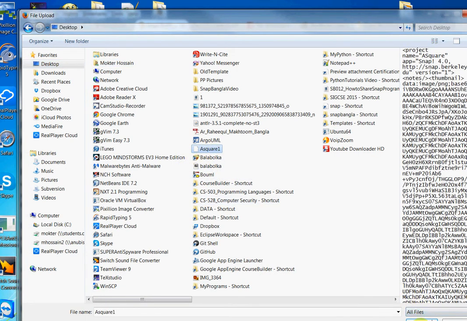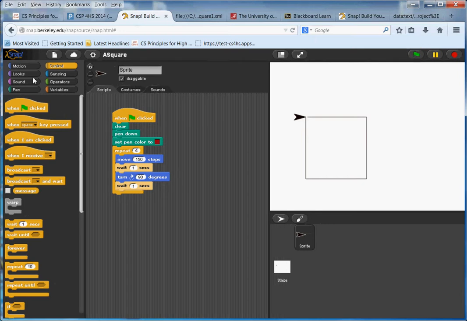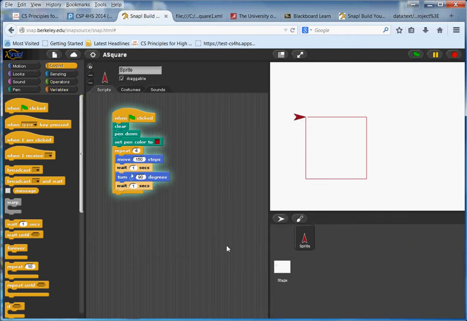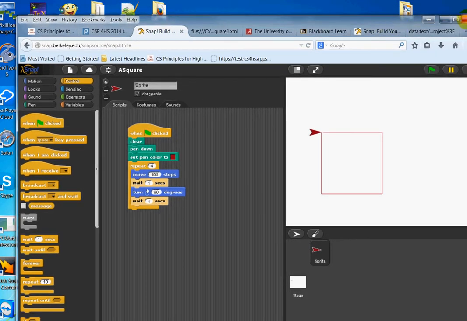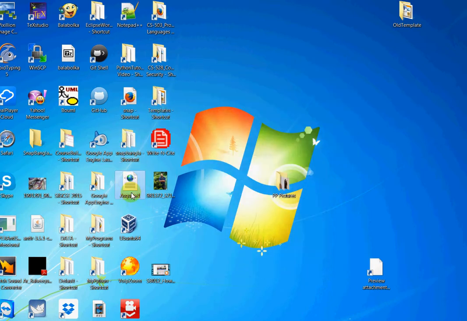You see it is coming up. Okay, within a second it has come up. So this is my program, and then I can run it, or I can save it as a different name, or if I want to send it or email it to someone else, then I can do that. For the email, what I will do is attach this file with my email, so that I can send it to anyone else.